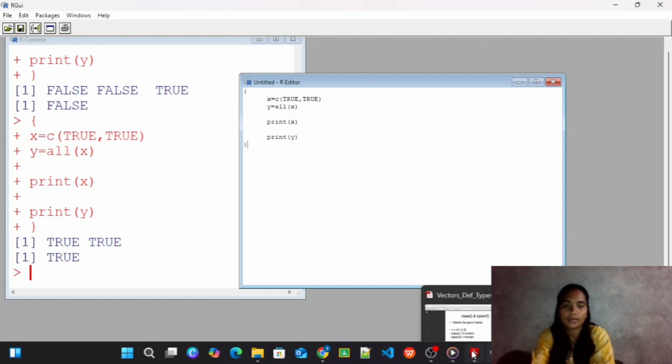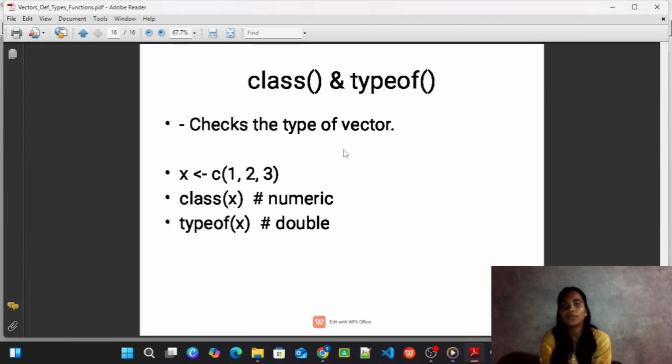Let's move to the next functions, class and typeof. I have already covered these two functions in my last video, but I will give one more explanation. Both functions check the type of the vector. The class function gives the high level type, like numeric or character, and the typeof function shows the internal storage type, like double or integer. Here the vector is 1 2 3.